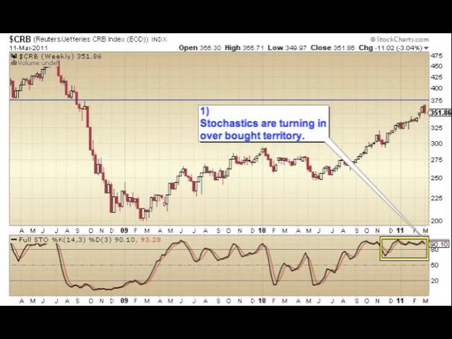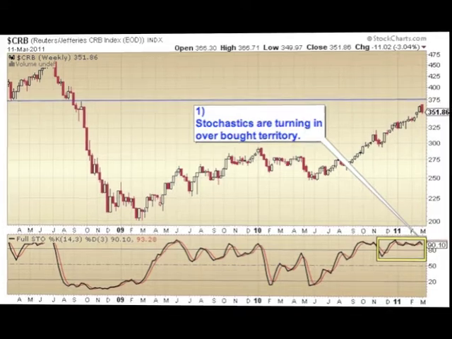And a look at the stochastics on the weekly chart shows us that we've been in overbought territory for quite some time, and we're just getting a bearish signal now, so we issued a little caution, gave this one a yellow mark. We see up top too, we've got the solid blue line. There's where we've got some resistance. Been pointing that out for the past couple of weeks. I don't think we're going to get there on this run, as I think we're going to have a pullback in the commodities first, but I think eventually we'll get there as commodities have a bright outlook.